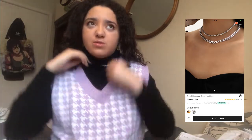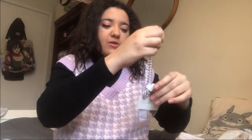Next item, I think, is it a bracelet? I think there might be bracelets, but let's open them up and have a look. I mean, they'll be very big bracelets if they are bracelets. I'll have to double check my order because I'm not sure about this one. Or are they anklets? Or are they just tiny necklaces? I just tried and they're too big for my ankle, they're too big for my wrist, but I feel like they'll be too small for my neck. Unless, I'm just going to try this on right now to see. Maybe they're like chokers. I know I'm wearing a turtleneck, so it doesn't work, but I think they're chokers because they do fit around my neck. That will be interesting for the try on. Try and figure out what that is.